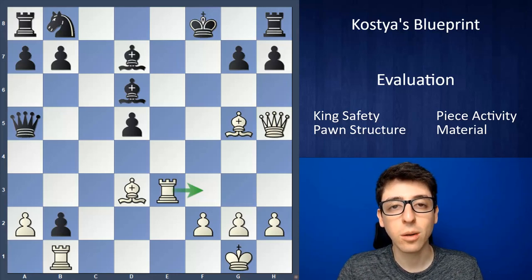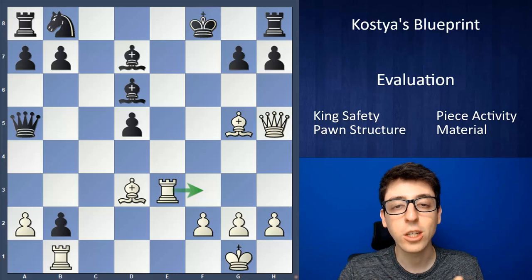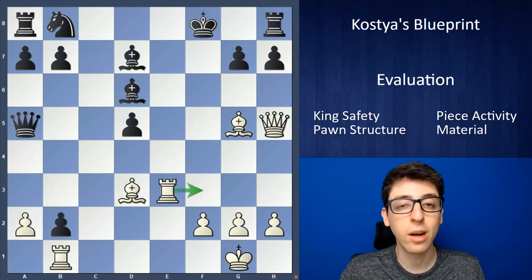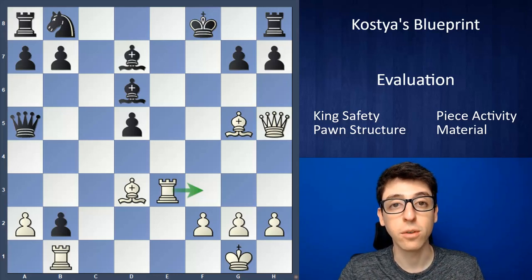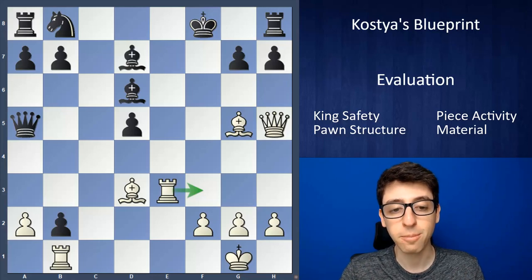So to me, it's almost like a little sandwich. You start with an intuition about what to do in the position. You do your calculation to figure out, okay, what are actually the best moves. And then at a certain point, you have to cut your calculation off. You simply don't have forever, and you have to make some kind of intuitive evaluation to figure out whether that position is going to be favorable for you or not. So kind of intuition, calculation, and intuition there.